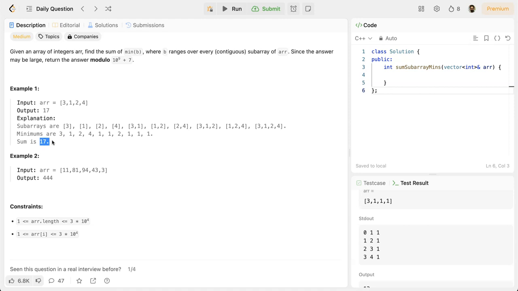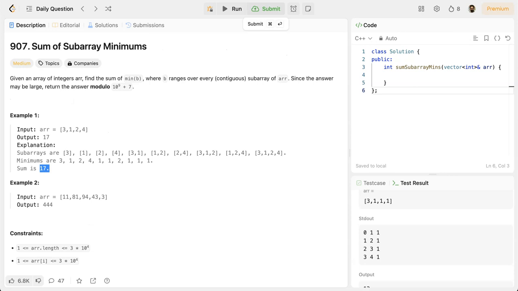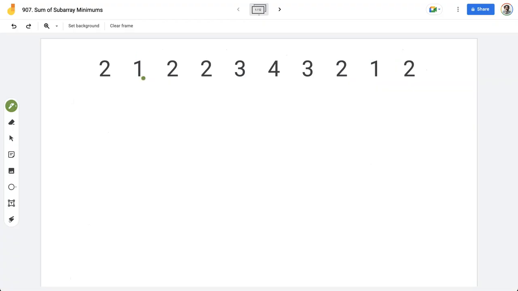So one way of looking at this problem is to look at each element. We look at each element and we say, hey, 1, to how many subarrays are you going to contribute, where you are going to be the minimum? And we do that for all of them. If we do that, then we have counted all of the subarrays, basically, because each subarray has a minimum, and we are considering all of the possible minimums. But how do we do that?